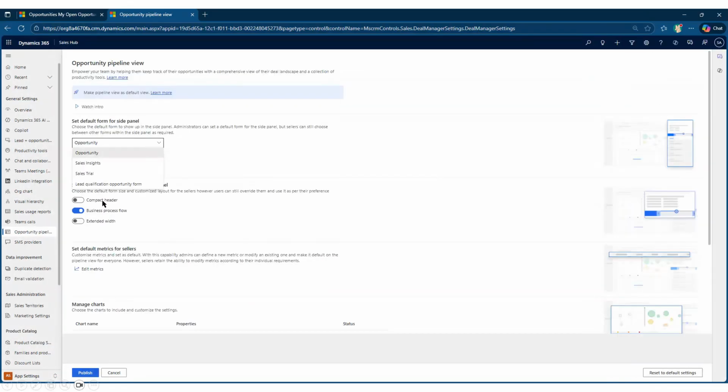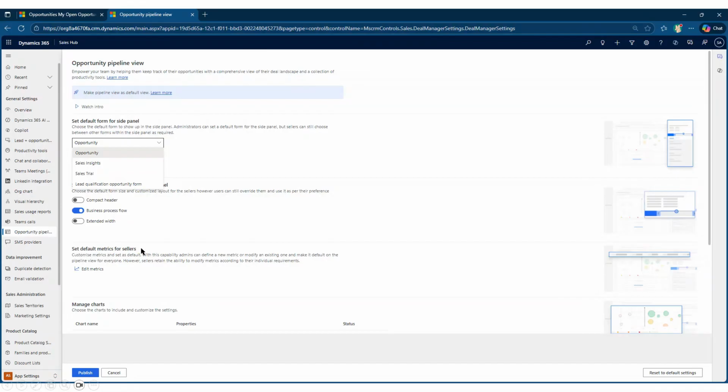And then below we have this compact header, business process flow extended bit. This is something I have already shown you in the UI. But if you want to predefine or default something, you can use this place. And similarly, here at the bottom, we have this metrics.